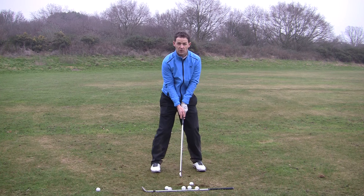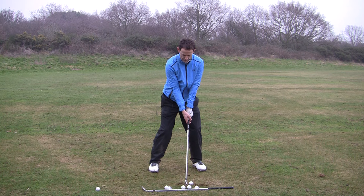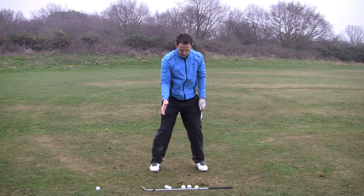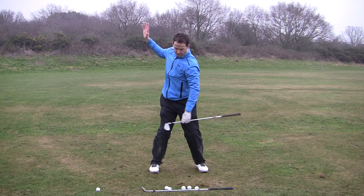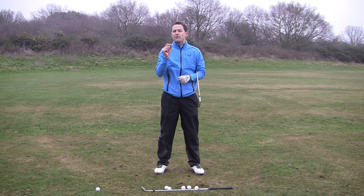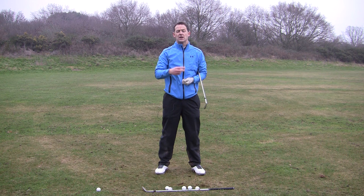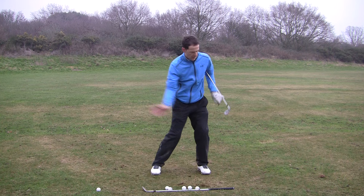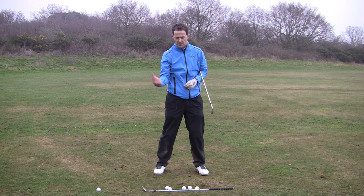Take your time, turn back slowly, stop, check, and then hit the golf ball — linking all the points we've focused on today in a deliberate way. We ignore shots to start off because we're only focused on getting rid of your sway, which over time will have a massive impact on your power and accuracy. Take your time, focus, turn back, check, then swing. We're not worried about strike for now — we're just practicing the swing climbing up and staying at this angle. I recommend a two-to-one ratio: two practice swings to get a feel, then go to the ball and hit. After a period of time, start to make it a bit smoother, but really take your time with this.